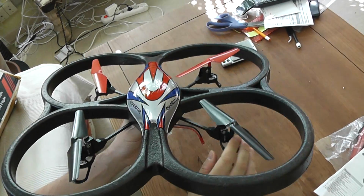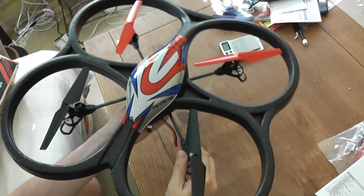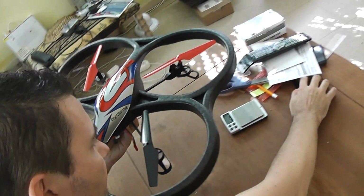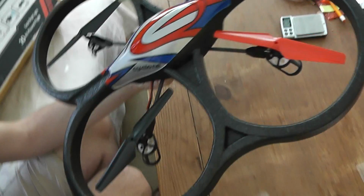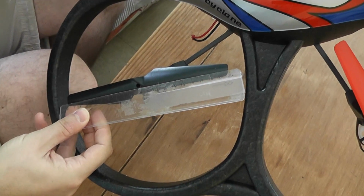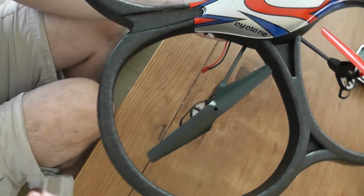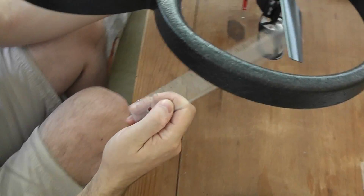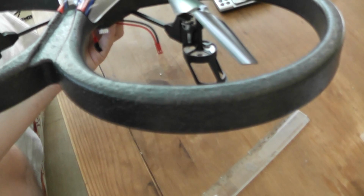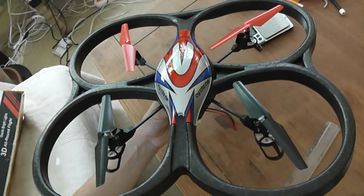Okay, so the motors are N50 size. The props are large enough, something like, if I take the ruler, they are close to 19.5 centimeters, and the main shaft there has a diameter of something like, it is not visible there, but something like 1 or 1.5 millimeters. I will explain later also about the shaft and the ball bearings.